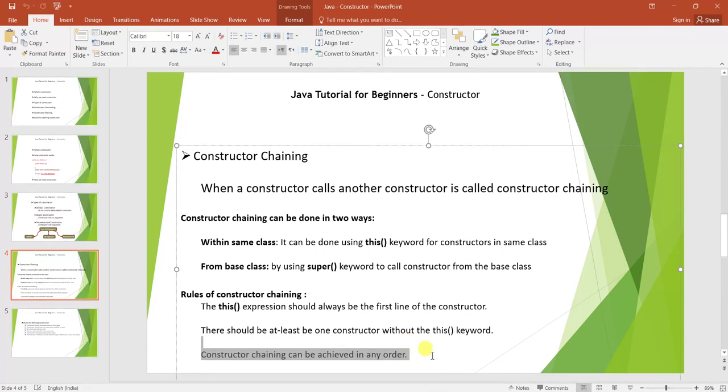We can call any constructor inside any other constructor. Let's see examples of constructor chaining within the same class and from the base class, using the this keyword and the super keyword.